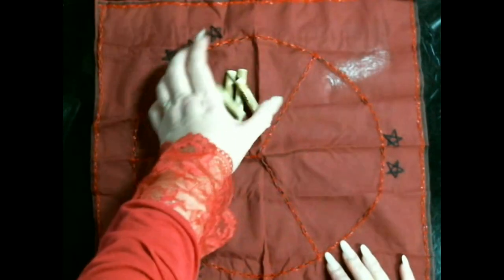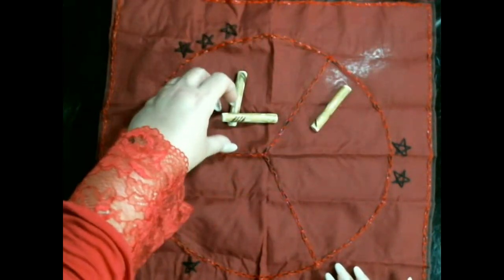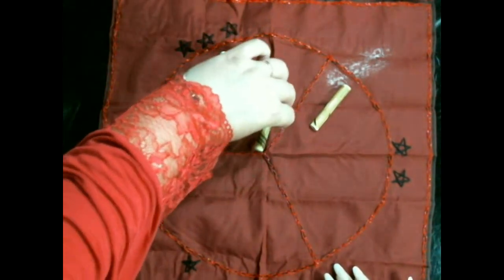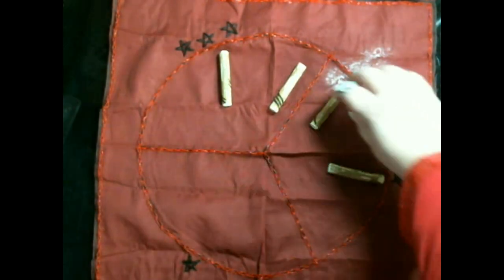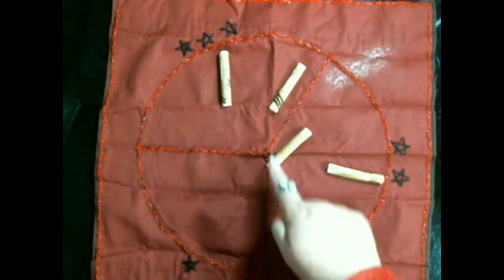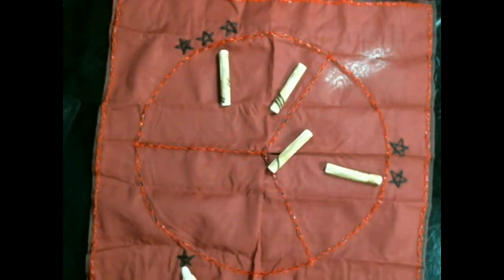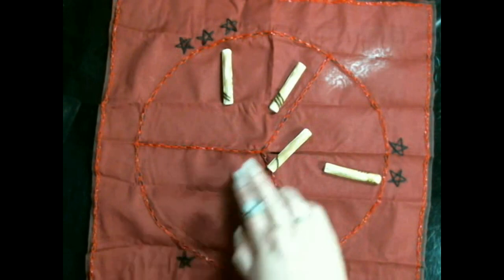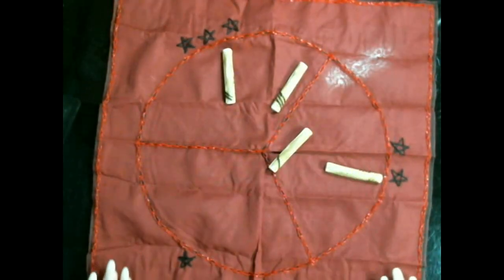So let's point them to 1, 1, 1, 2. So these are all pointing, 1 is pointing to 1, 2 is pointing to 1, 3 is pointing to 1, or animal, if you like to put it that way. Animal, plants, earth. Animal, animal, animal, animal, animal, plants. So here's what the reading says.